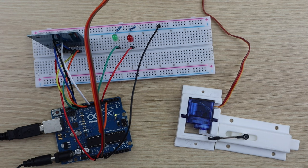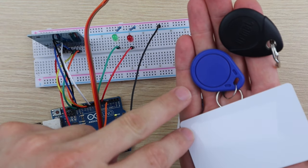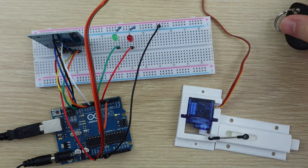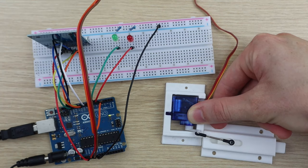I'm going to be testing the RFID sensor out with three different tags. I'll be registering the white card and the blue tag in the code. These ones will lock and unlock the mechanism. The black tag will show up as a tag on the red LED that won't unlock. So let's test them out.